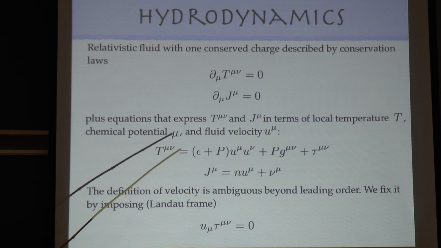Epsilon is the energy density. P is pressure. U's are the velocities. But clearly, you need some more relations because you only have 5 equations, and you have many more variables. In addition, we have to know how P is related to epsilon. Exactly. So we have to close the system with some additional relation, but I will not need that here.